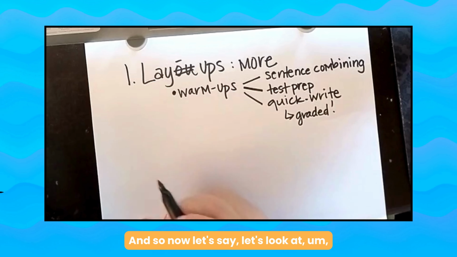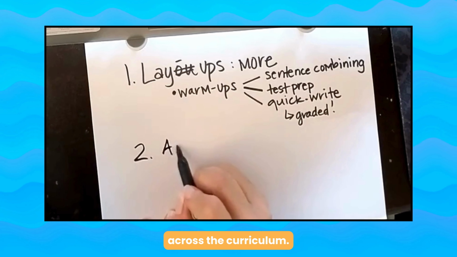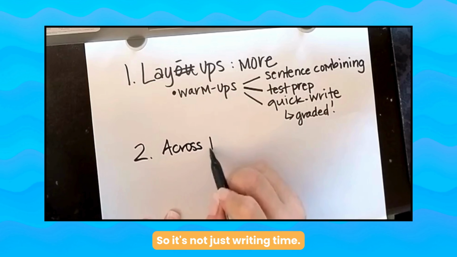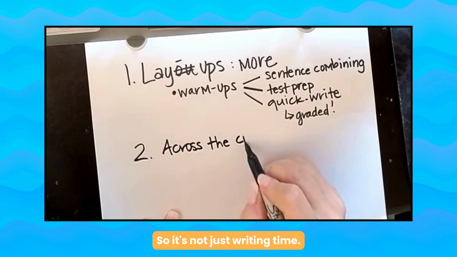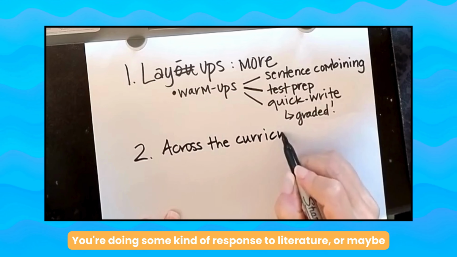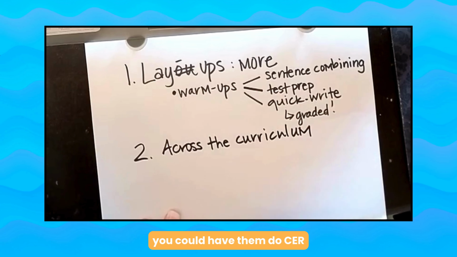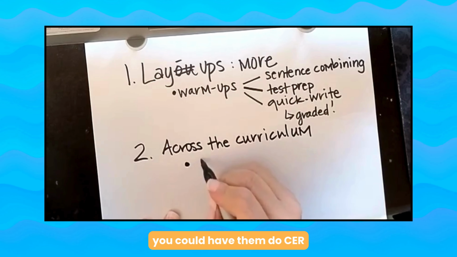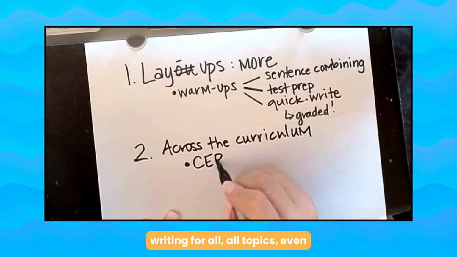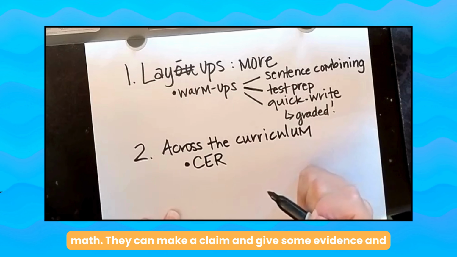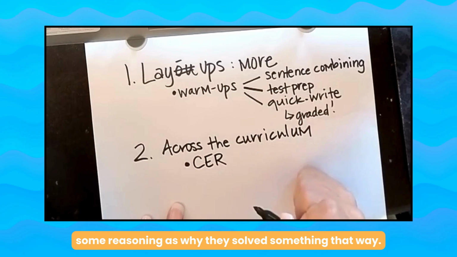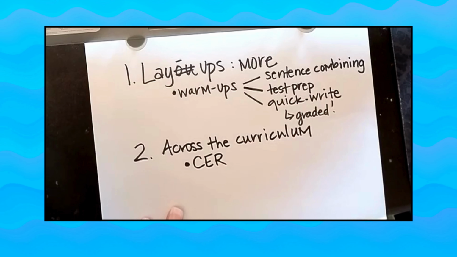And so now let's look at across the curriculum. So it's not just writing time. You're doing some kind of response to literature, or maybe you also teach history or science. And you could have them do CER writing for all topics, even math. They can make a claim and give some evidence and some reasoning as to why they solved something that way.